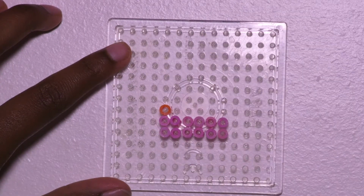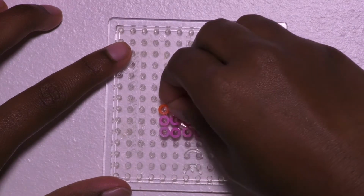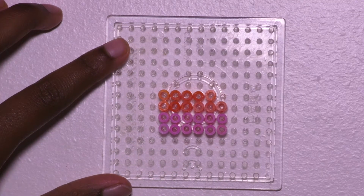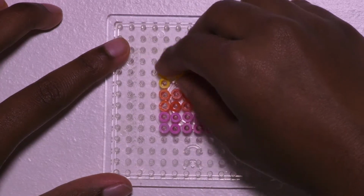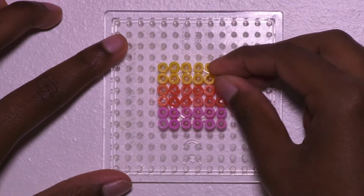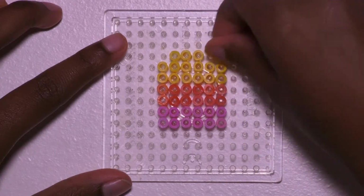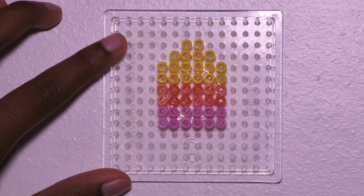Next, get your next color and place it above and do the same thing again. Do the same with your third color. Now, get your third color and add a line of four and add two more lines right above it.